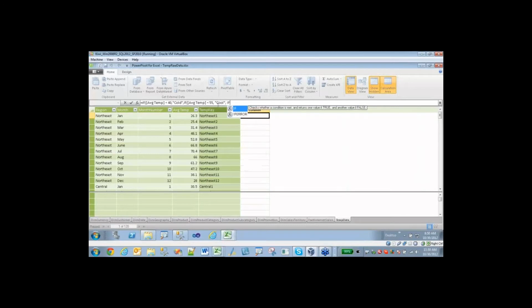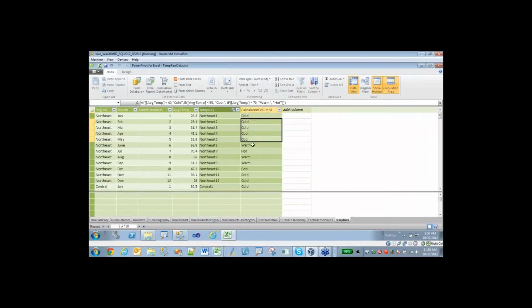This is just a very basic if statement that if you're used to Excel, you've probably written hundreds of these. So this is something that most end users could pick up. So if the temperature is less than 70, we're going to call it warm. Otherwise, it's going to be hot. All right, make sure I get the right number of parentheses. Okay, so I'm going to click Enter.